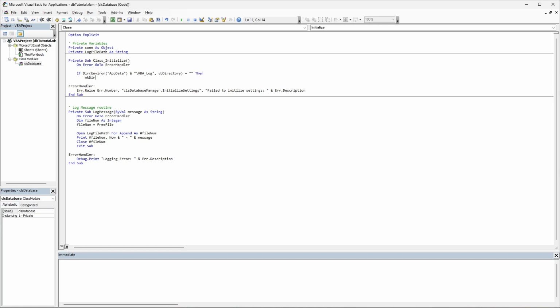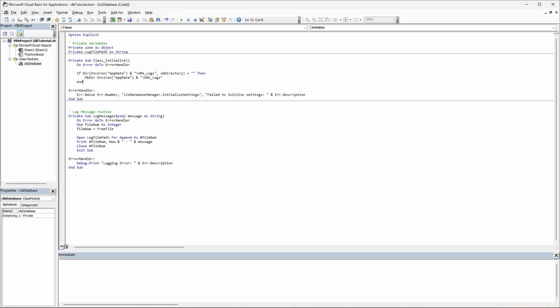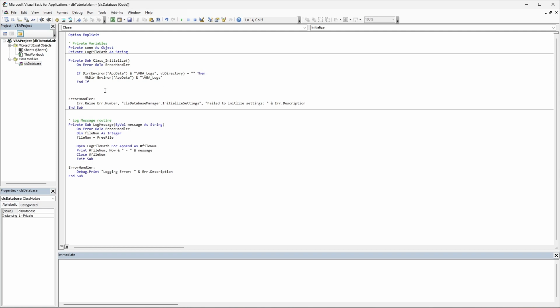So we make dir AppData and VBA logs. So essentially what we've just done here is check if this VBA logs folder exists in our AppData. If it doesn't exist, then we're creating it.